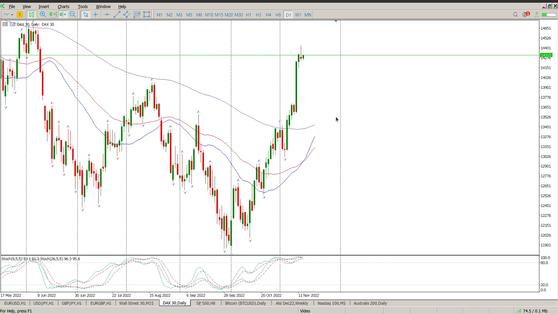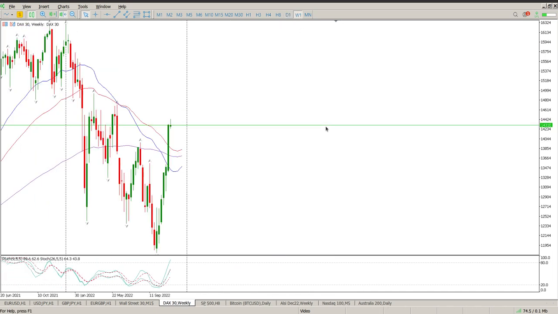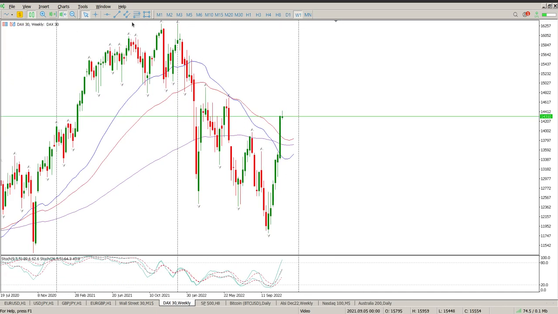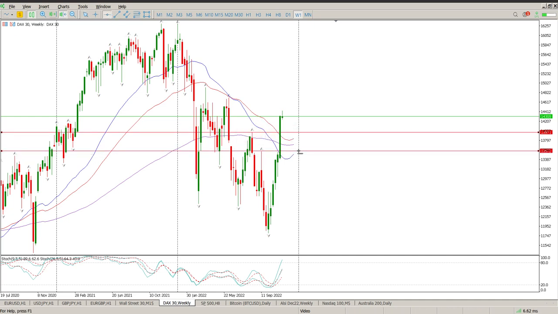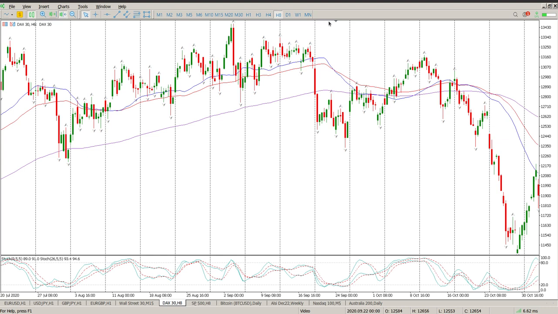There is a potential turn, but if we look at the weekly here as well, we need to see some kind of a weekly higher low. And at the moment, we just want to get down to two levels that we need to pay attention to on the weekly, and these are these ones down here. So that is in amongst the moving averages as well. So what we're really looking for on the weekly is kind of just a pullback, ease off a little bit, build a base, and then move to the upside. Because until that happens, this is just a bull rally in a bear trend, or should we call it a bear rally?